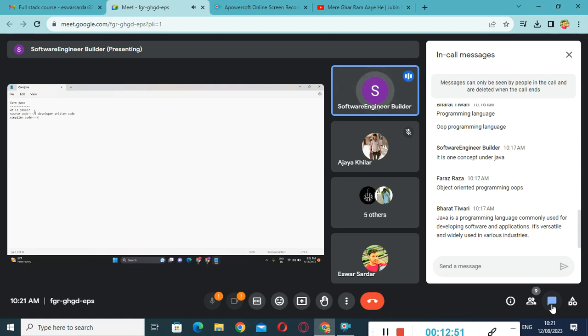So what is compiler code? Compiler code means the Java compiler takes the source code and generates compiler code, because the machine can understand it. We write things like "I am a developer." Let's assume this is readable. You know these things, you are a developer, but the machine doesn't know. So for the machine, one code is required. That code we call compiler code. Are you clear, guys?